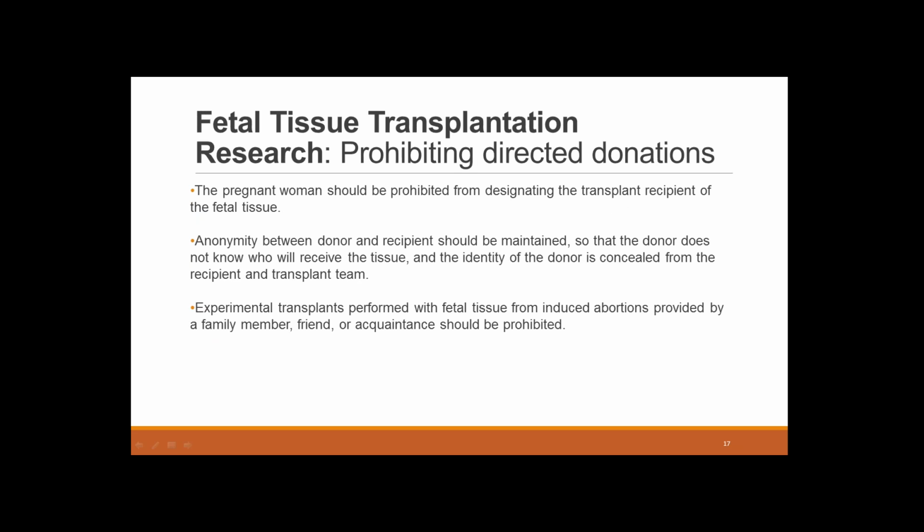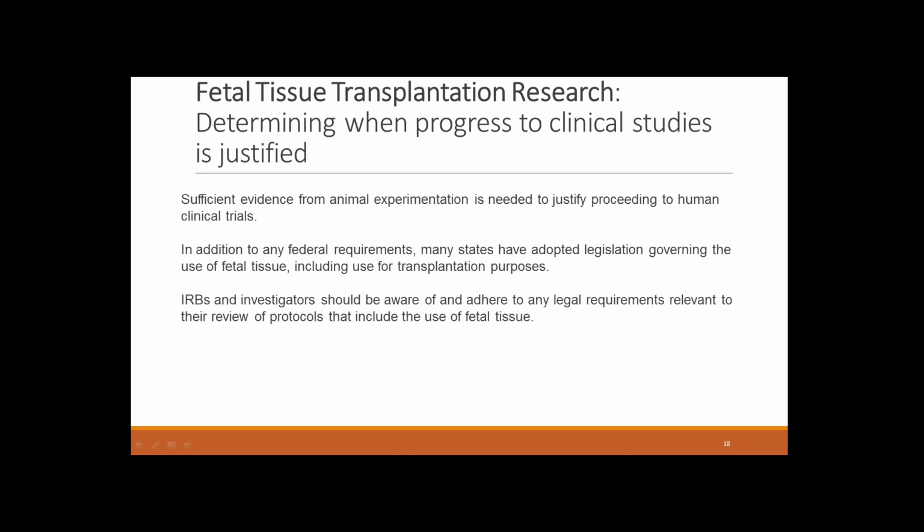Again, critical things prohibiting direct donations. People can't voluntarily come to you. This is very much a gray area for me. I will tell you, this is, again, the regulation, but experimenting with transplants with fetal tissue from induced abortions, again, you can't have outsiders involved. And keeping the mother anonymous for others is really critical, because this is a very sensitive area.